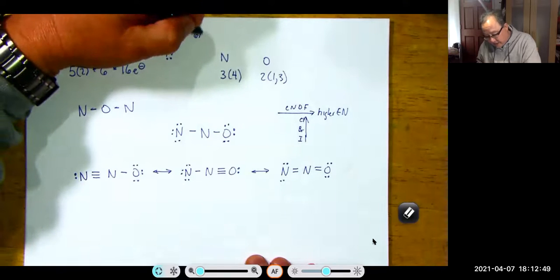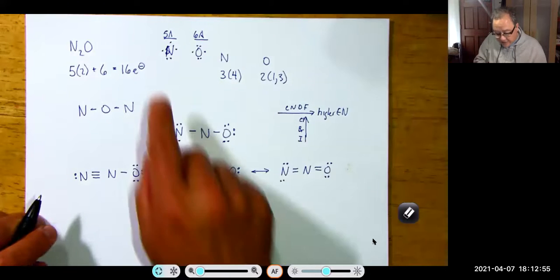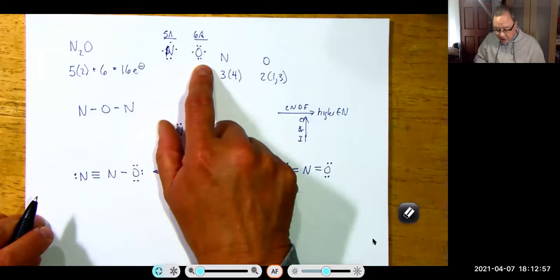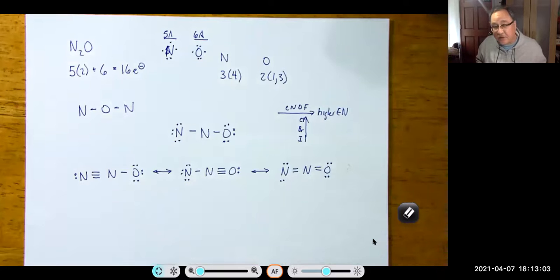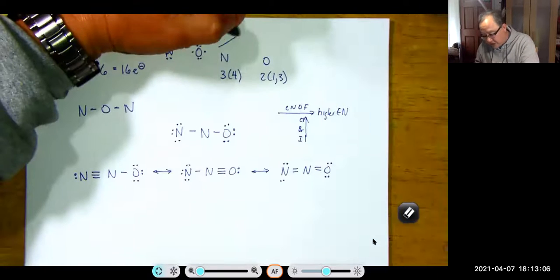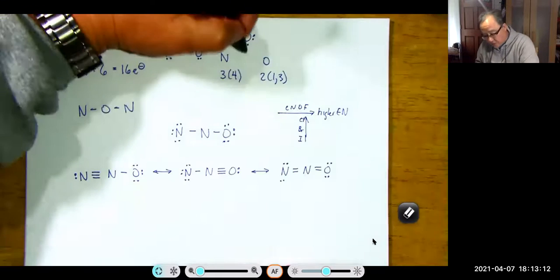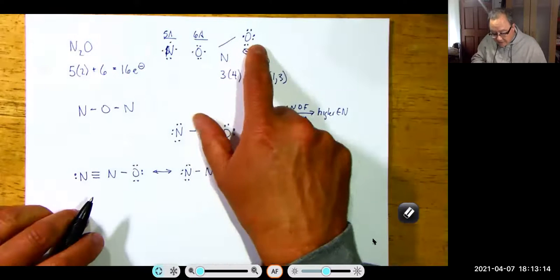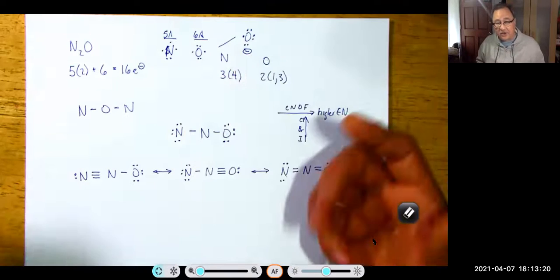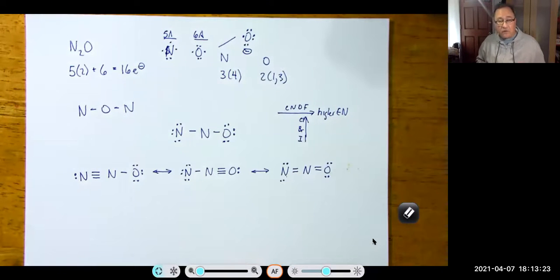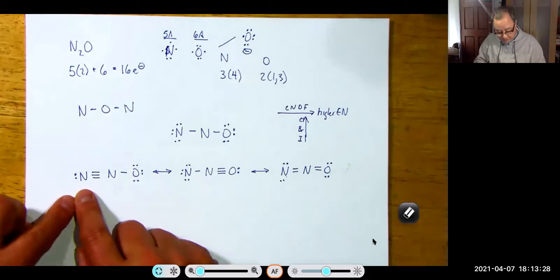In 6A, oxygen has 6 valence electrons. So nitrogen has 5, oxygen has 6. So if you see an oxygen atom with 6 electrons, you say, oh, its formal charge is 0. But if you see an oxygen with 7 electrons, you say, oh, its formal charge is -1, because in order to have 7 electrons, a neutral oxygen would have to gain an electron and gain a negative charge. Okay? So formal charge is the charge it should be if it were neutral compared to what you see in the structure.